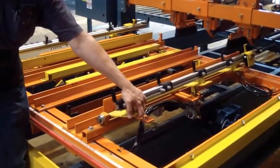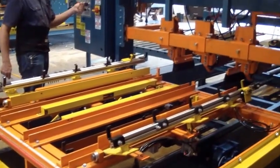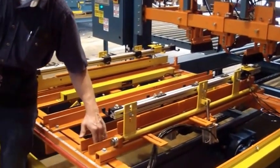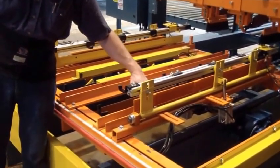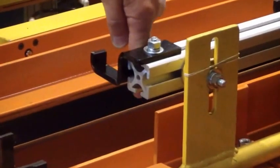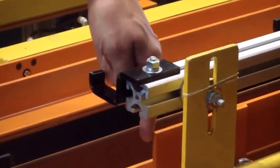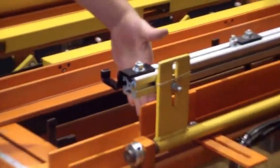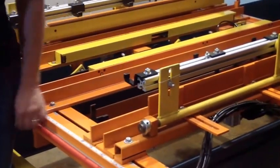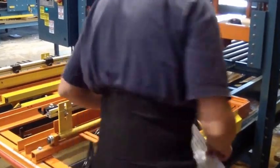The top board, when it's closed, the outside has to be flush with the outside of the backstop here for the deck boards, and this face right here has to be flush with all of it so that the pallet ends up flush on the outside. These stops are where the deck boards will be held in place. And that's about it. This in the front is your flush end board package.